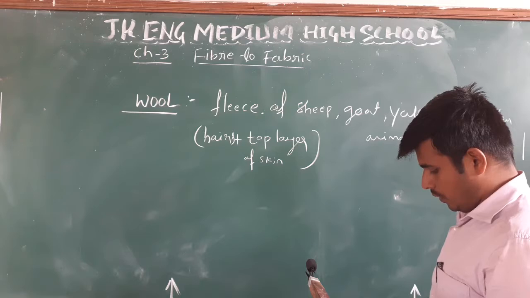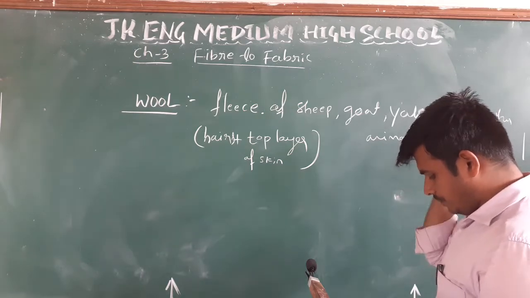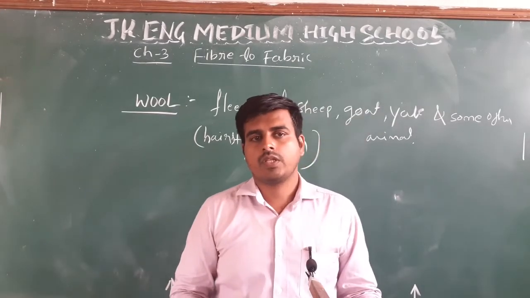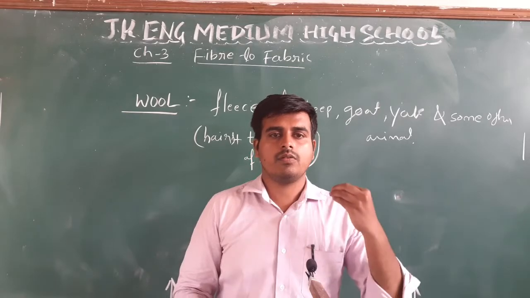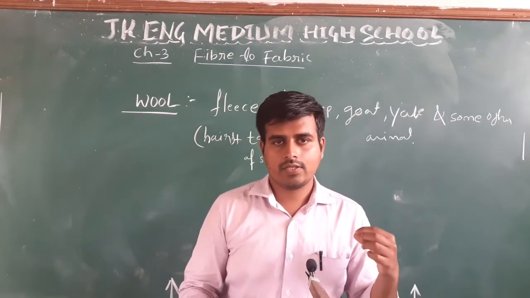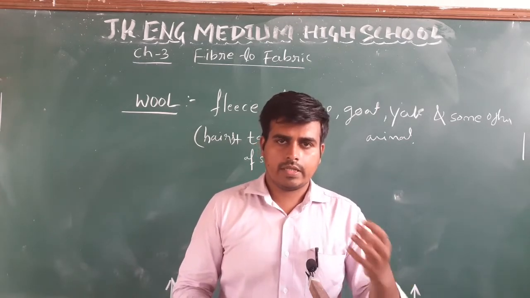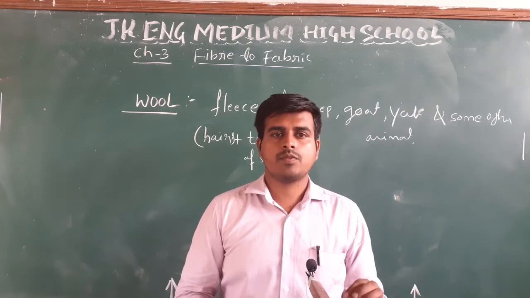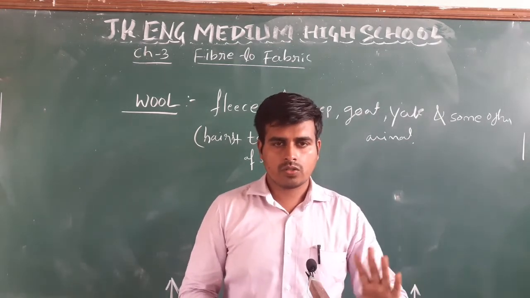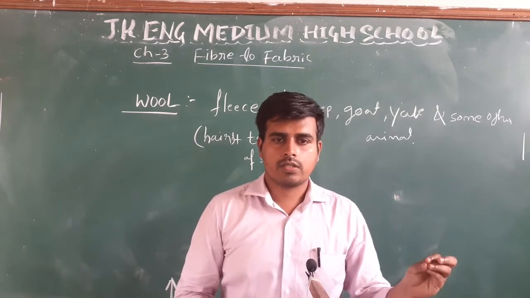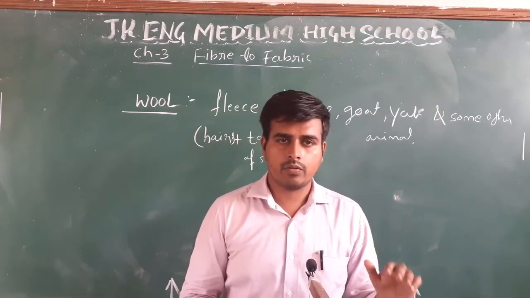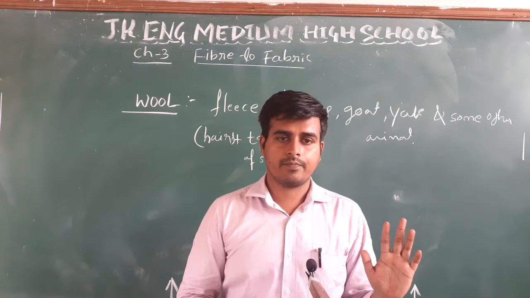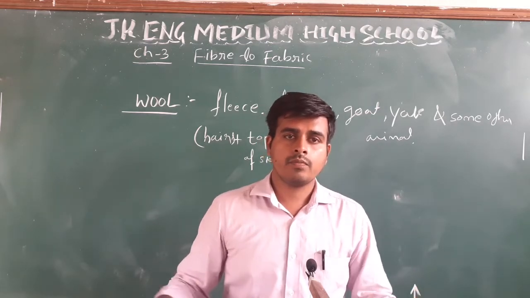So you know about a fleece. Now, once we get into the sheep and goat, there are again different kinds of breeds. Different types of breeds produce different types of wool with different colors and different texture. If I discuss the breeds of a dog, you can observe different breeds, like Labrador, German Shepherd. Many types of dog breeds you can name. Even though all are dogs only, they have different characters. Few dogs are very tall in nature, have very good eyesight, and can run fast. Few dogs are very short in nature and have a very good sense of smell. So different characters are associated with different breeds of dog.